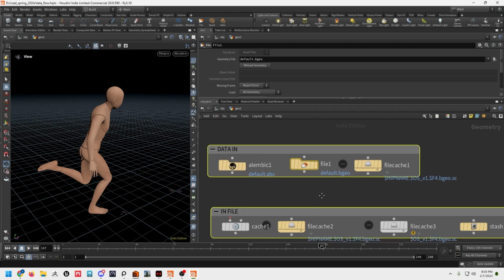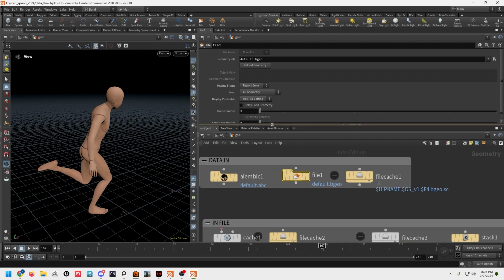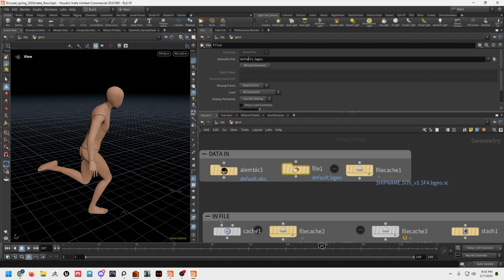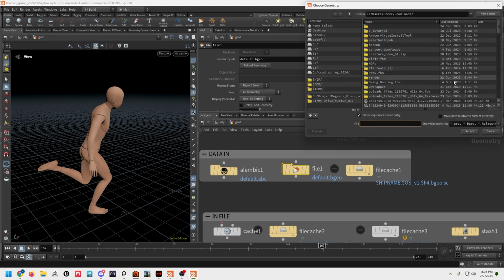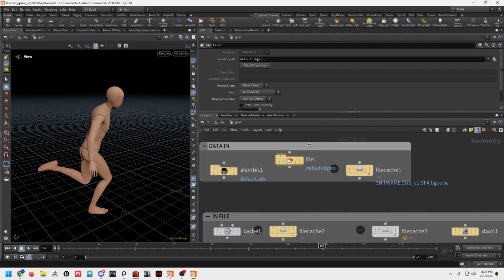Then we have a default BGO, or just a default file node here. This can be pointed to anything, so you can point it to OBJs, you can point it to anything you want. Typically this is not animated. This is just static geometry that you're going to get loaded in. And we can look at all the different ways we can load this geometry.